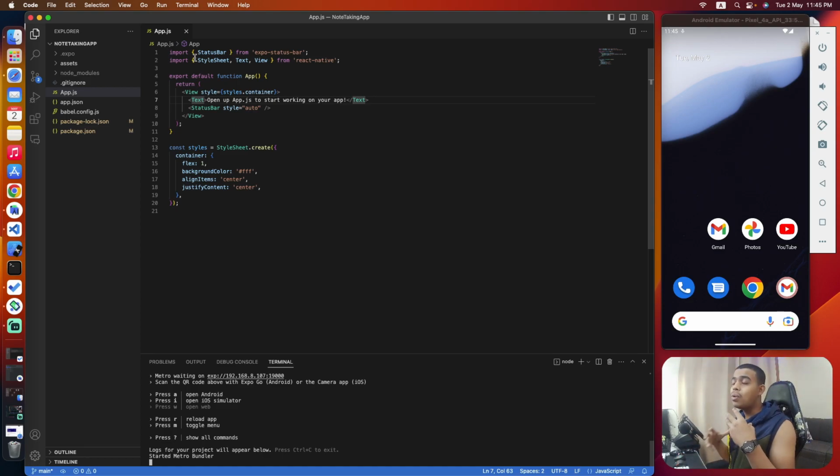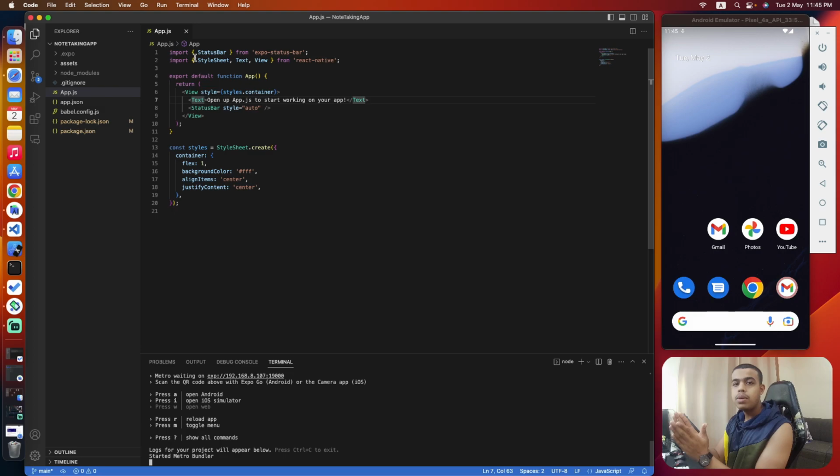But as I told you in our introduction, we are going to be creating this app for both Android and iOS. Coming over here, you will be thinking that with React Native you just write a single line of code, it will be working for both Android and iOS. But no, that's not correct at all. When you're designing an application in React Native, you're going to be writing the code, of course, once.